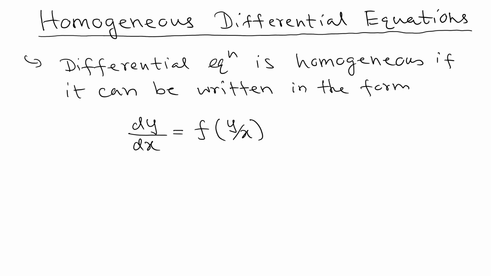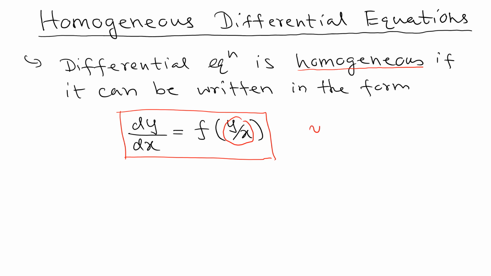We say a differential equation is homogeneous if it can be written in this special form. That means in the normal form, it has this format: the right side is simply a function of y over x. If you can write it like that, we call it a homogeneous differential equation. Then we make a substitution for this term. We call this term v, and then we solve this as a regular substitution problem.